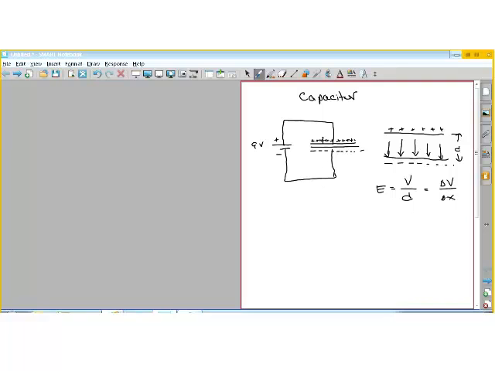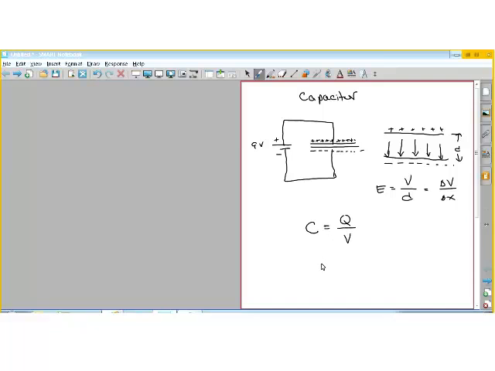And the ability for this particular electrical component to store charge, basically to move negative charge over here and remove negative charge from this side, is called the capacitance. So the capacitance of a capacitor is just the ratio of the amount of charge that can be stored divided by the voltage. So if you have a large capacitor, then for a given voltage, you're going to be able to store a lot of charge.